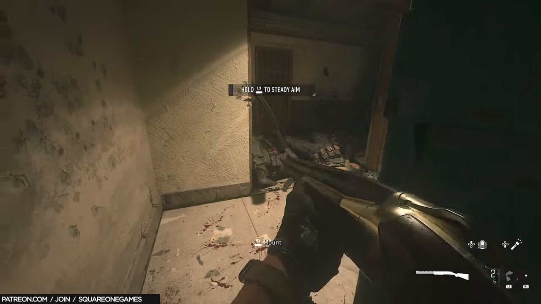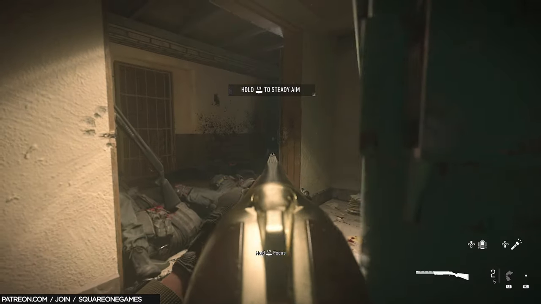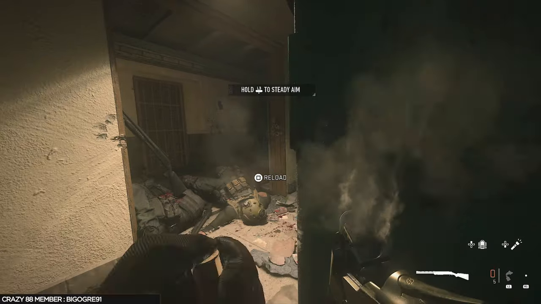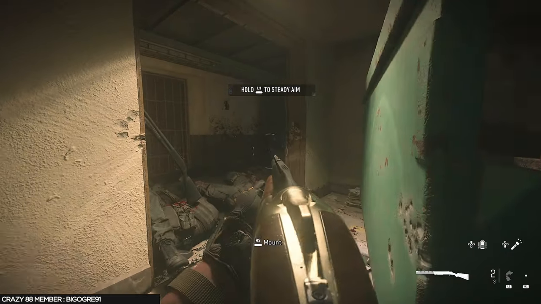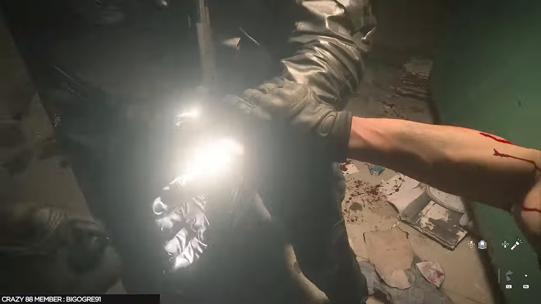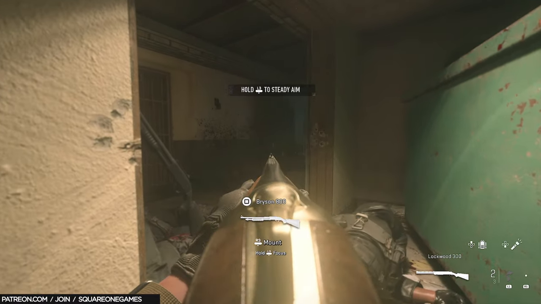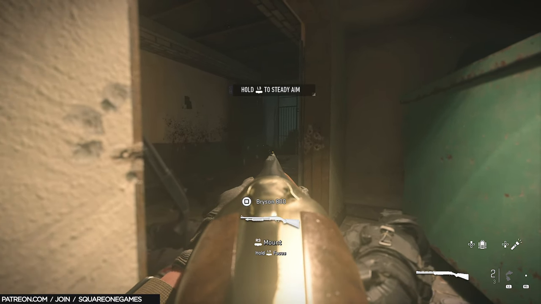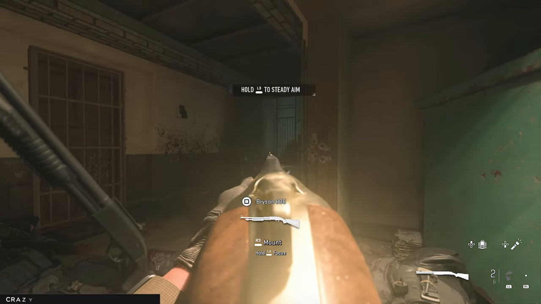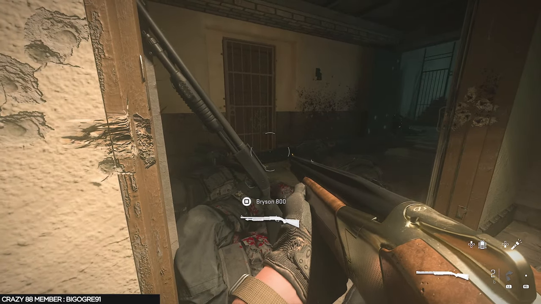And don't worry about ammo. Like I said, all these enemies have ammo and shotguns. If they get too close like that, take them down with the knife. That's why I had you guys get the knife earlier. Okay. I don't see any more flashlights. So I think we're okay.